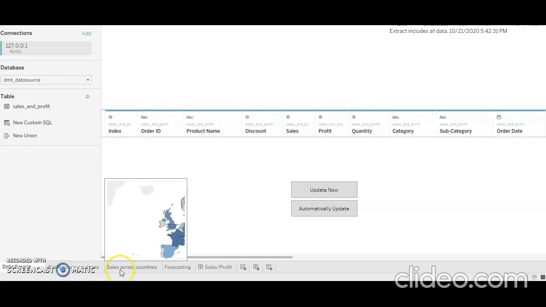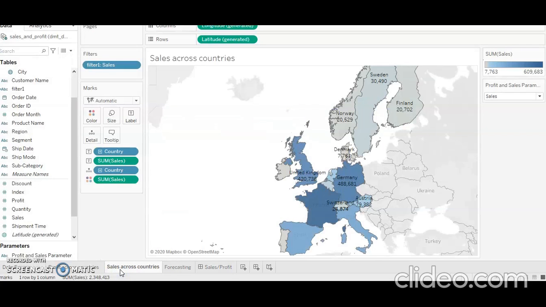Now switching to the sales across the countries. Basically, I used the world map plot to find out the sales on the basis of countries. So here we can see Germany and France have the maximum sales, whereas Finland, Sweden and Norway have the minimum number of sales.